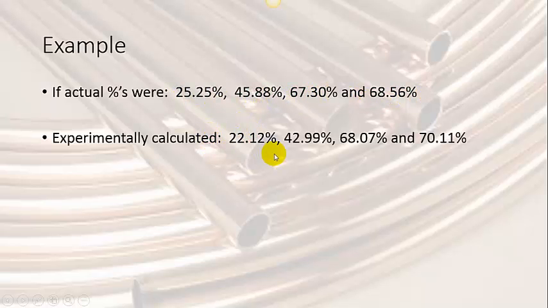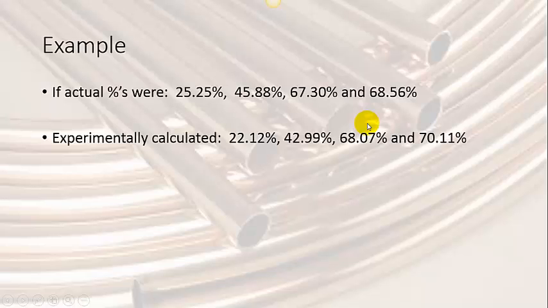So I could pretty accurately conclude that this material, whatever that one was, is probably this one. Right, and our 42 is probably the 45. But look at the 67 and 68, 68 and 70. Okay, those numbers are too close to really call. Maybe this is unknown C. If this is unknown C, I'm not sure if it's this material or this material.